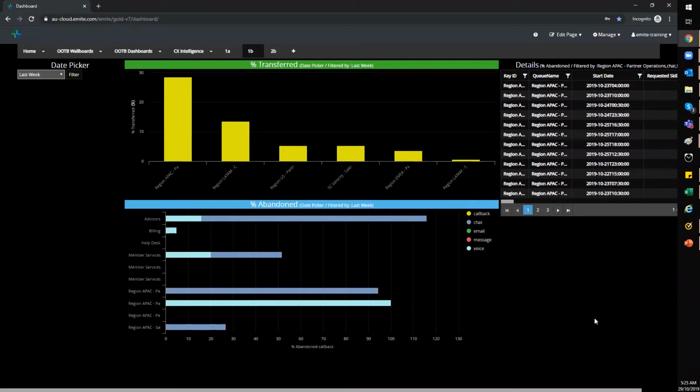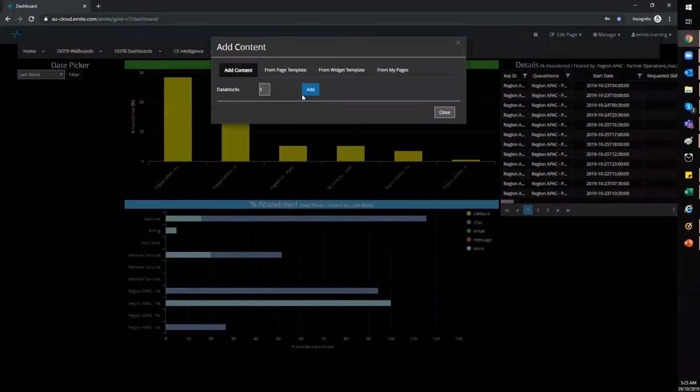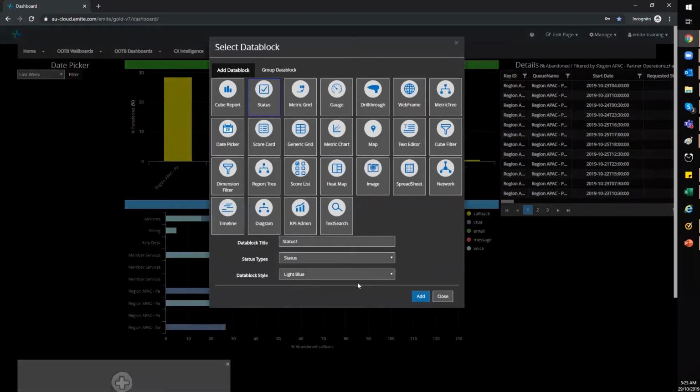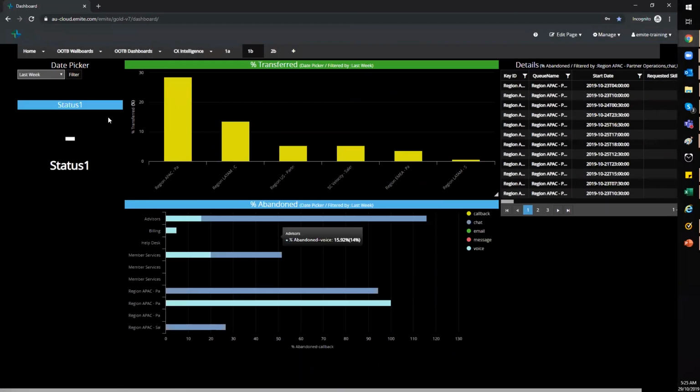And another one would be, since I've mentioned the advantage of using report sets as you create your cube reports, if I try to add another data block here, say I would want to add a status data block. So I'll worry about renaming it later on. So by default, it doesn't have anything because you would have to select the source of the measure.